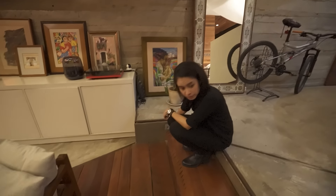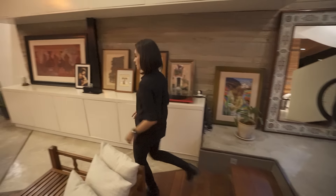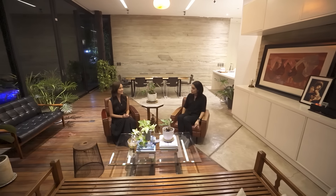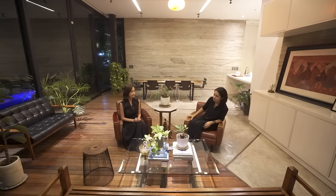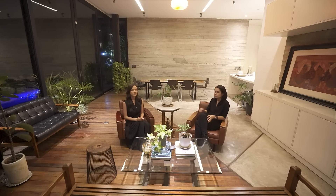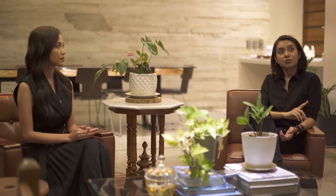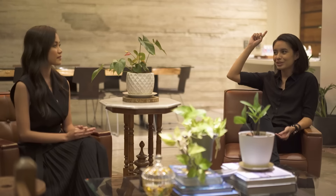I think these are supposed to be lights that are not on for the stairs — that's nice. Okay, hi Colleen! So I've gone around the whole house. Let's recap the numbers: 500 square meters of lot area and 480 square meters of floor area split between two stories, six bedrooms, four toilet and baths, one powder room, a two-vehicle carport, and a swimming pool. There's also a balcony that I haven't actually visited but I'm sure you guys saw it earlier in the B-rolls.